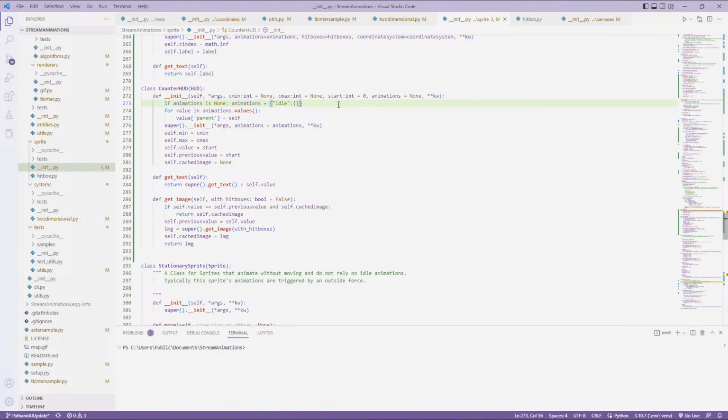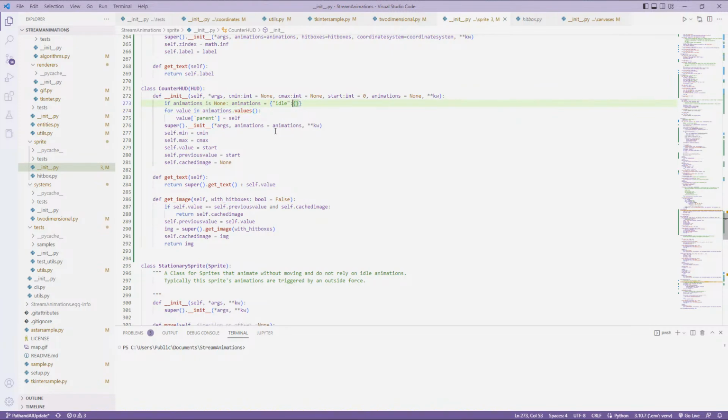So the expected value animations for the counter HUD is going to be a list. Actually, no, it doesn't need to be. We can actually deconstruct animations and then reconstruct animations. Can we? That may run into problems in the future, back to if we have animated text on the screen that once animations apply to it. That may be an issue in the future. However, we can cross that bridge when we get there.